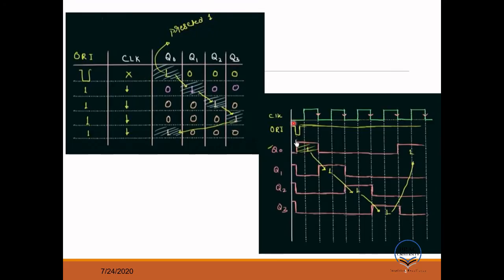Also, if you look at the output, this is our clock, and override initially was 0, later on it was high. So 0 means override is getting the priority. So in this region, that's why your output is 1. But whenever override is high, it means your clock got activated, so it will work at the clock edge. So if you look at here, at the clock edge it will be changing the state. So it becomes 0 to 1. Next clock edge, 1 to 0.